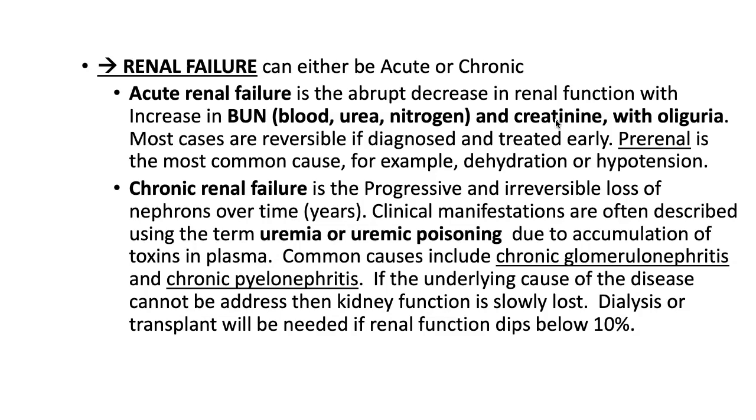Chronic renal failure, because it's over a period of time, that's where very often the person will have to be on dialysis. And the thing that they worry about is uremic poisoning or uremia, and chronic anything, chronic glomerulonephritis, chronic pyelonephritis, all of those, because they affect the permanent destruction of the nephron, can eventually lead to enough renal failure that the person has to be on dialysis or die of uremic poisoning.